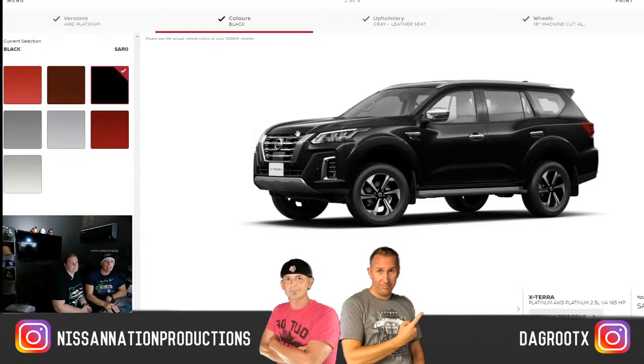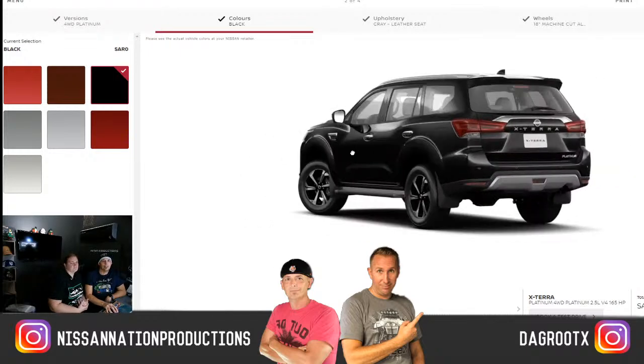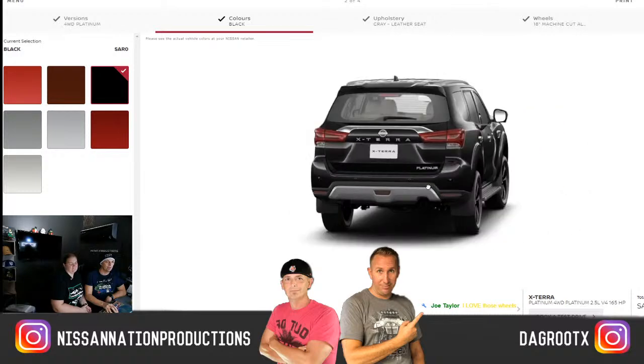The door handles, I would have thought if you really wanted to keep in line with the Xterra, you would have done the old-fashioned handles blended into the pillar here. But these do not bother me by any means. The back end of this thing is where I think it really shines, minus that little dash. I like the fakeish skid plate they've got going on there. It just looks cool. If I remember right, these get coil springs in the rear too, not leaf spring.